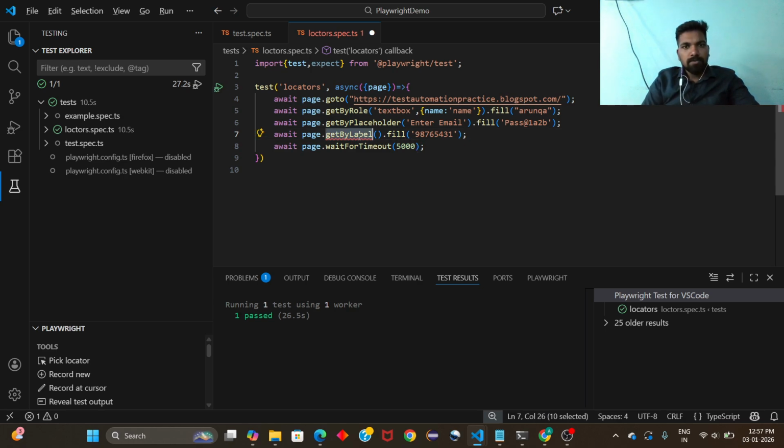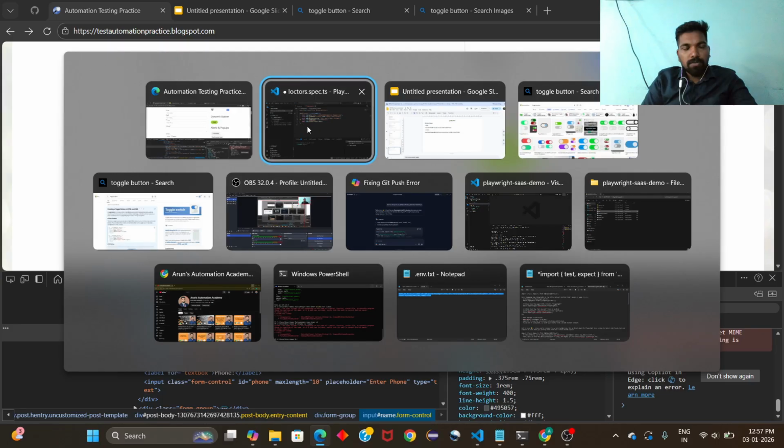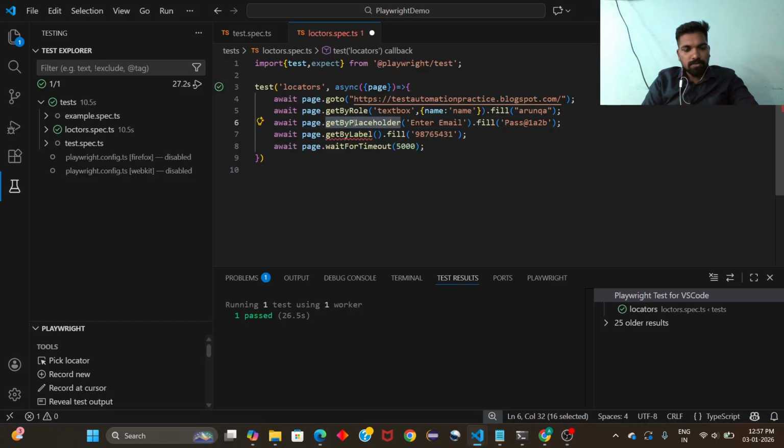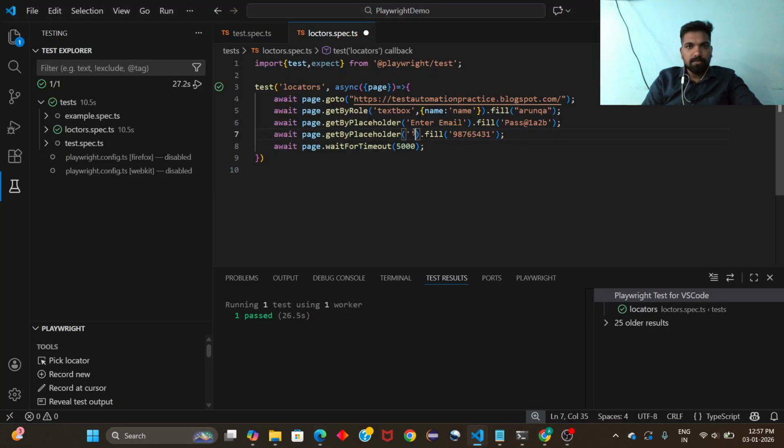Okay, so label will work here. We can use placeholder on it. That will be an easy approach. What is the placeholder? Enter phone. Okay, this one will work.